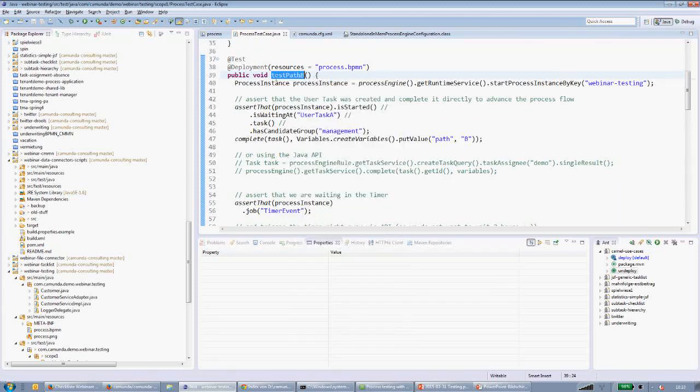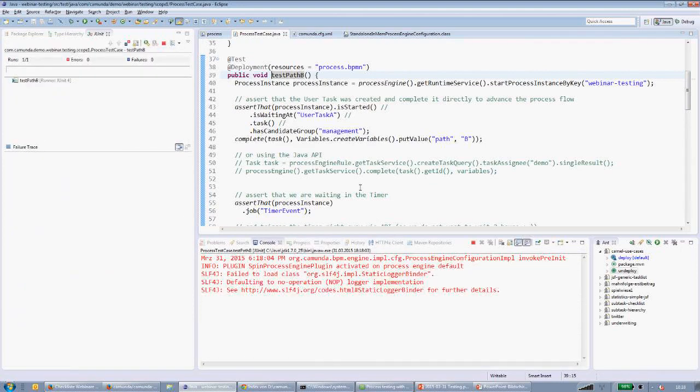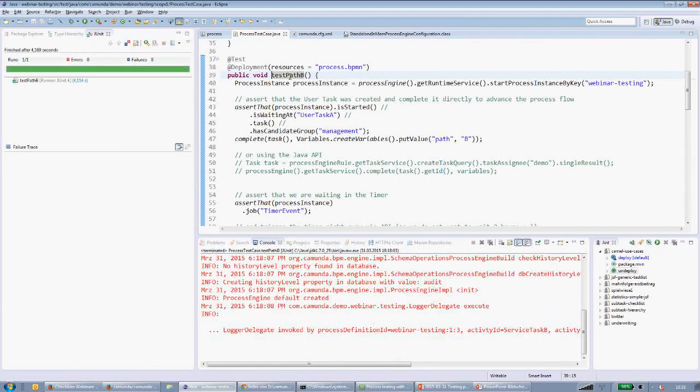So I can simply start this as a unit test. And what's really important for me is that this is really easy to do, right? Just a right click and run as JUnit test. So you don't need any setup. I don't need any magic environment properties. I don't need any Maven profile or whatever. Even if I'm a new developer in the project, I just check it out and can run the JUnit test.